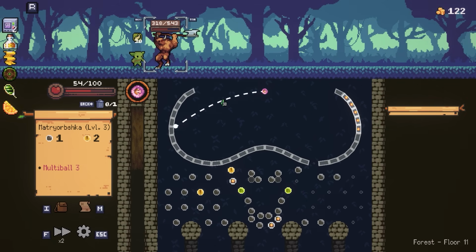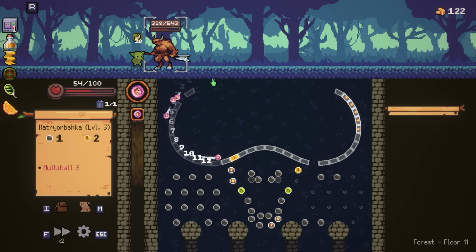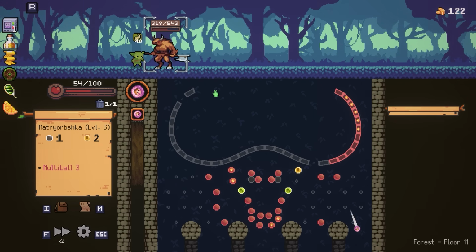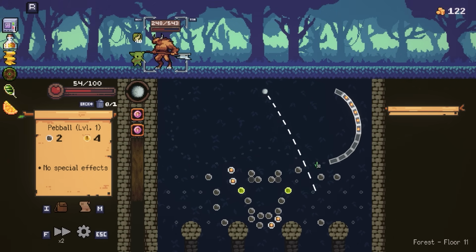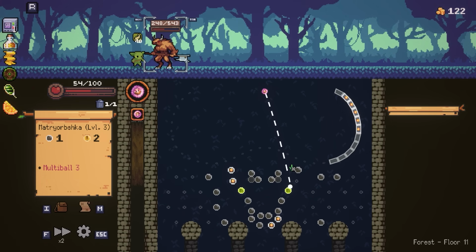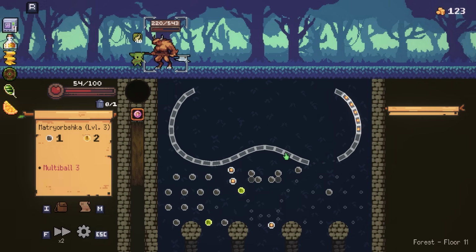Bye. We dodge the hit. Yeah, Multiball doesn't really love the cow. But with our shield, I can just ignore you. Wait, oh no, I goofed it. Oh wait, no, we're fine.